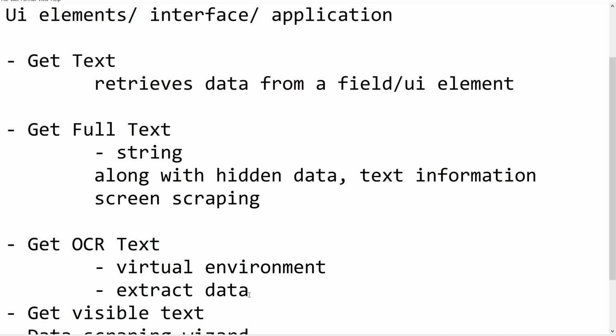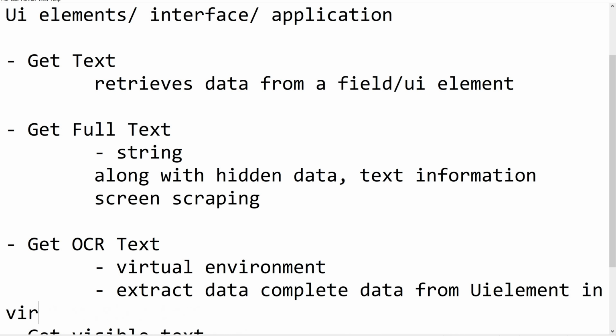It will extract complete data from a UI element in a virtual environment.